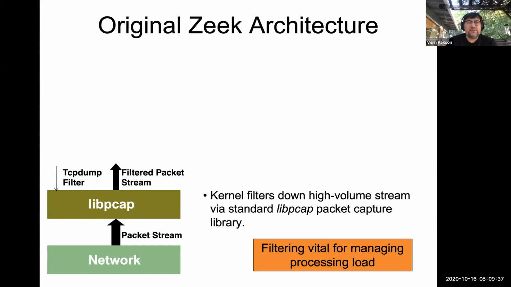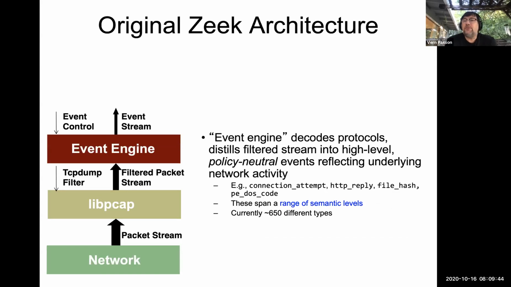And now this next part, so far, it looks just like Wireshark. This next part is different in some ways. That filtered stream goes into what we call the event engine. And a part here that is identical, really, to Wireshark in spirit is protocol parsing. So it has a bunch of dissectors that are going to pull out all the pieces of the messages. But then it goes a bit further, and it will turn those messages into events. And some of these events will even be distillations across multiple packets. For example, recovering the TCP byte stream, then parsing the HTTP, and then pulling out the headers. And each header might be an event, or will be an event if the user wants it.